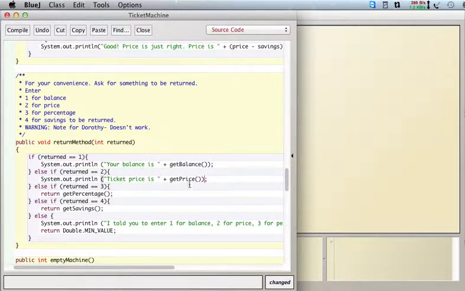Now, I don't know if you've seen this plus before. This is concatenation, so this means mush together whatever this comes out to with this string and print out that whole string.